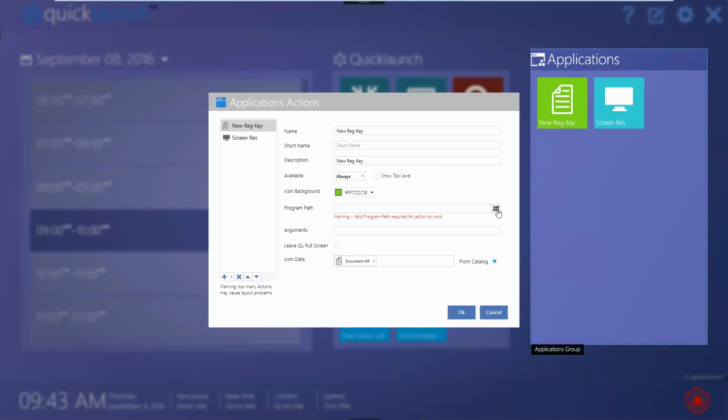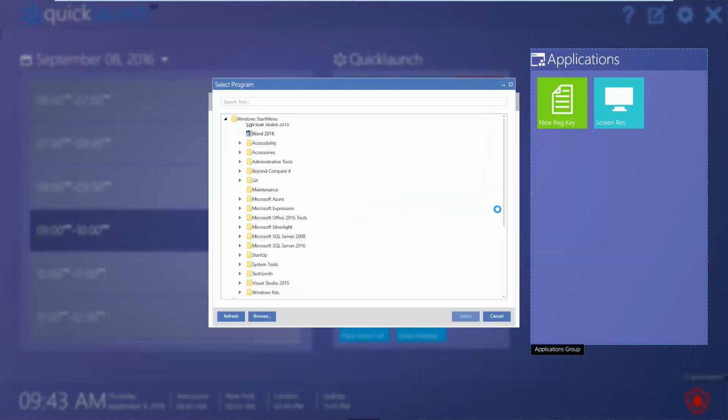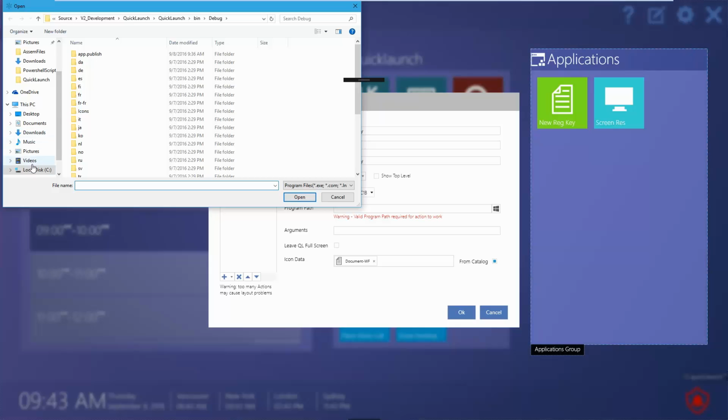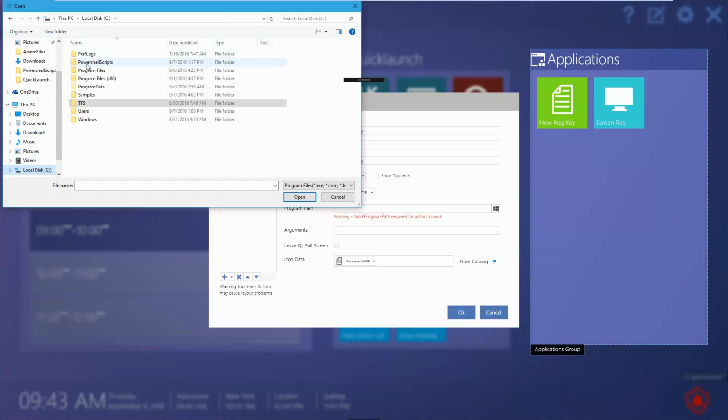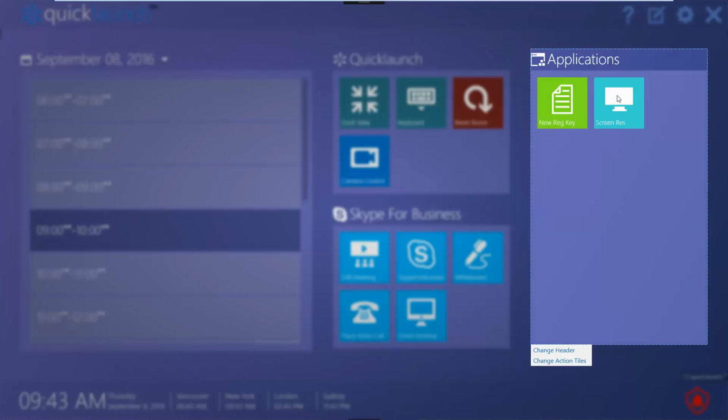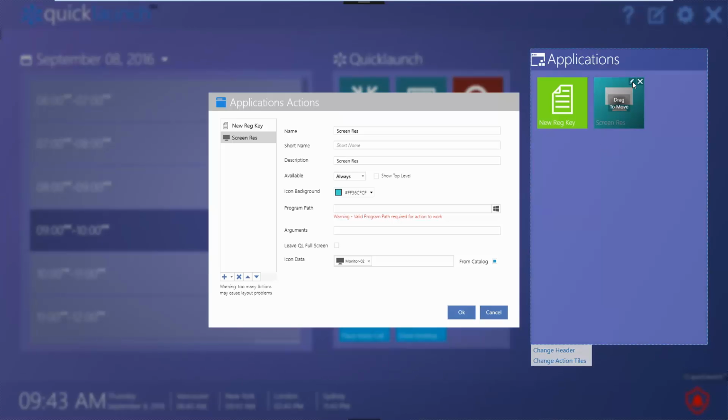The only thing we need to do is point to our batch file. So this is the reg key, so we're going to say run reg key batch, and we're going to click OK. And then we'll do the screen resolution one while we're in here.